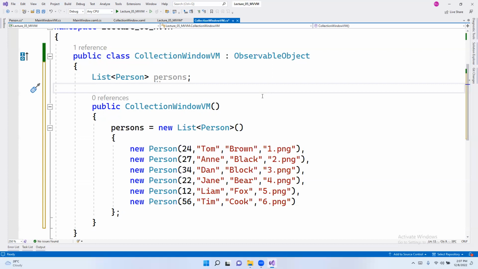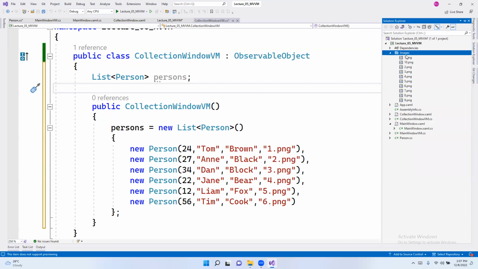And then you just copy all these icons from the LMS and create a directory inside the project and copy them and paste it.